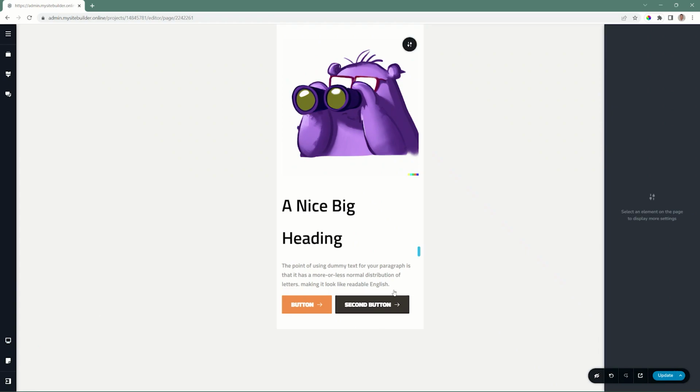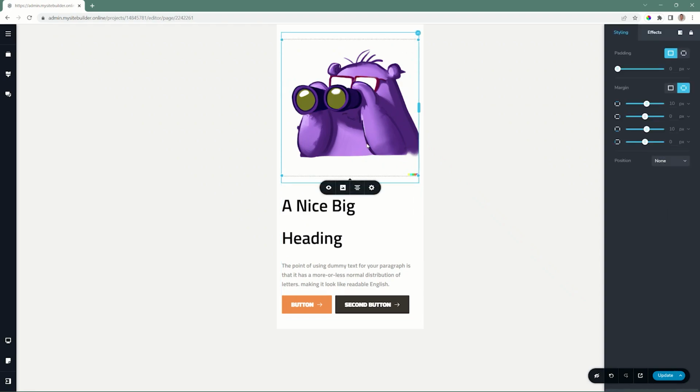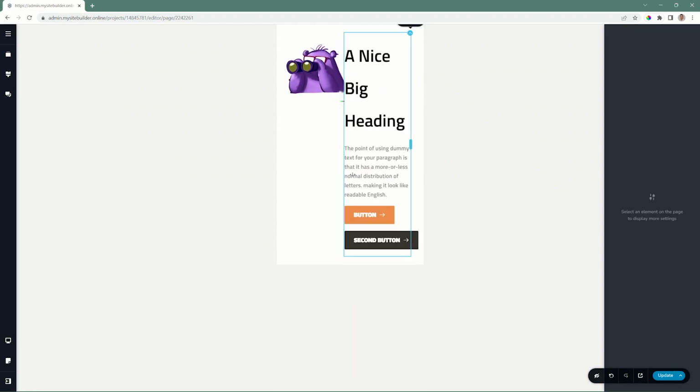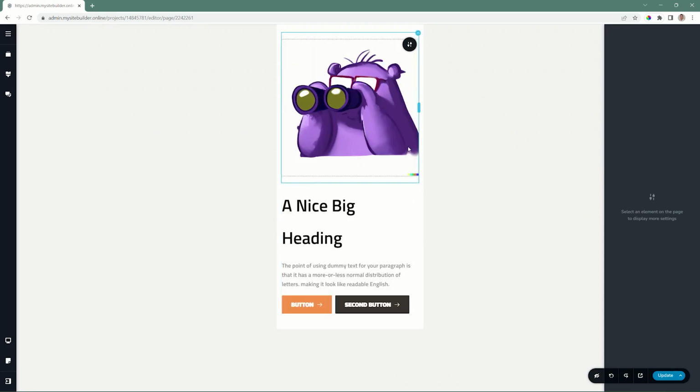But there could be the opportunity where you would like these columns to fit next to each other, and then you do the same. You grab the handlebar and you make these guys fit in next to each other. In this case, definitely not going to work. I'll undo that, Control Z, Command Z 2 times to get back to where we were.